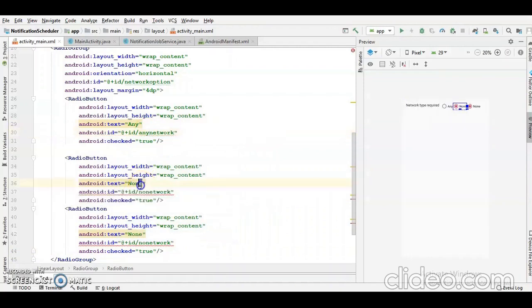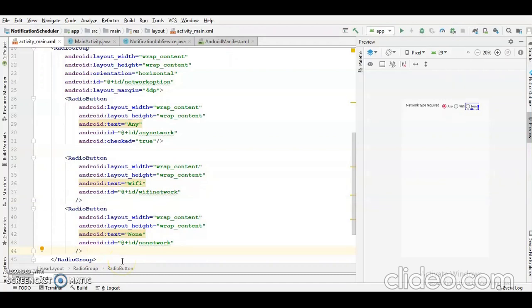After this, I need to change here the text. Let's say text would be Wi-Fi, and then I'll change here from no network to Wi-Fi network. We need to delete the checked from the other two radio buttons, as only one radio button can be checked at a time.